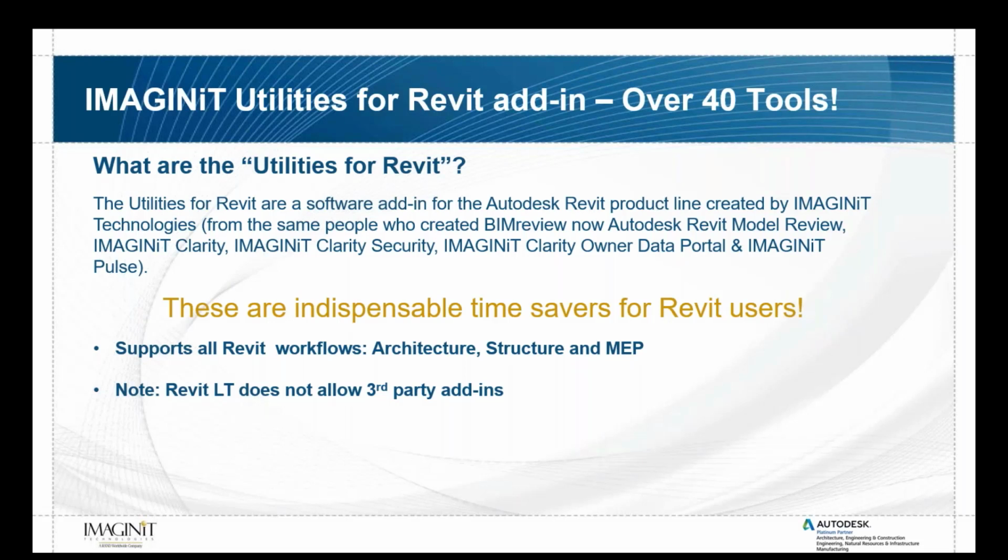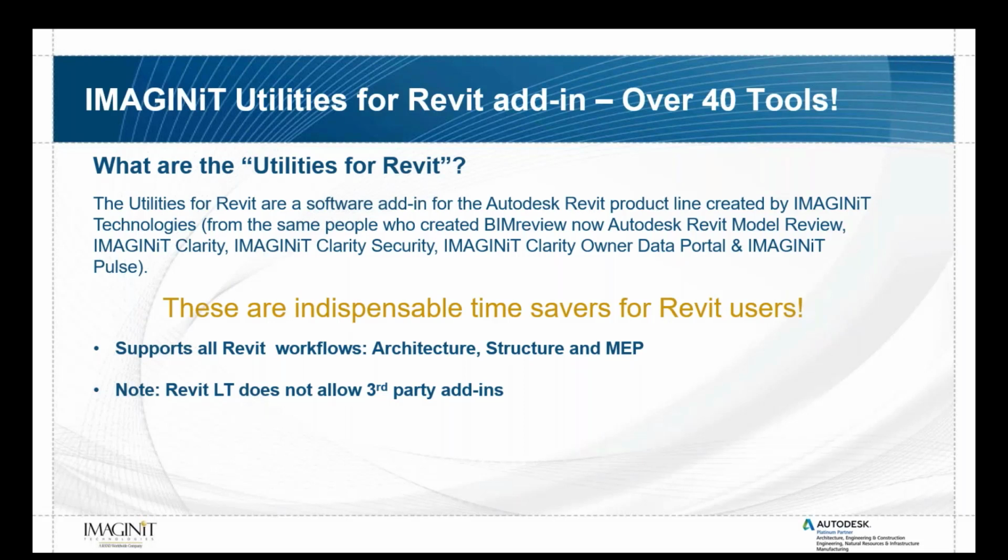Our development team, in conjunction with Autodesk Revit experts and users like you who are tired of doing the same repetitive tasks, come to us and talk to us about this. And we work together on coming up with these tools that allow not only the user that brings the idea up, but also other users around Canada and the US to benefit from these automation tools.